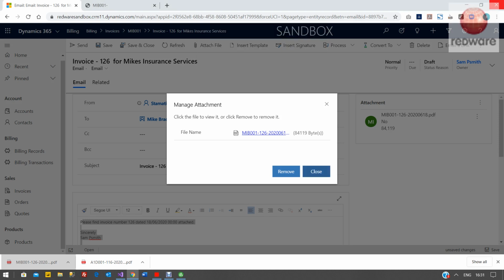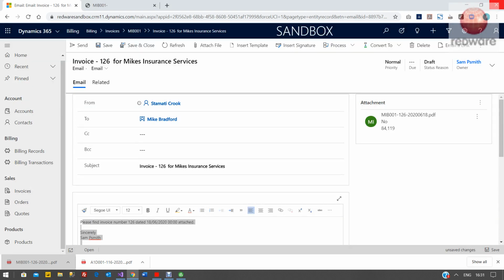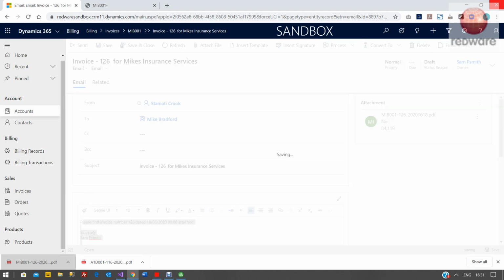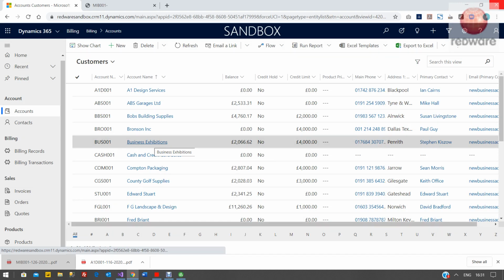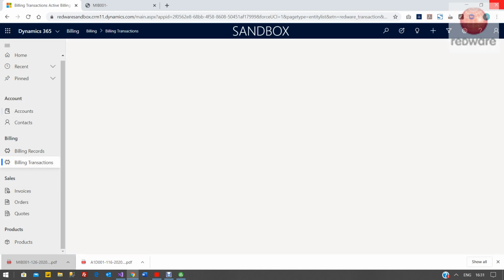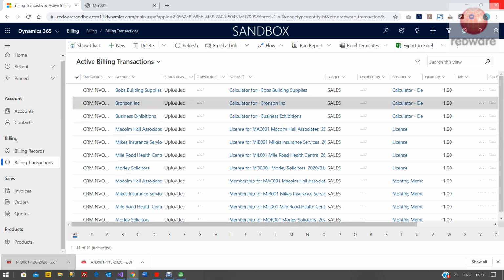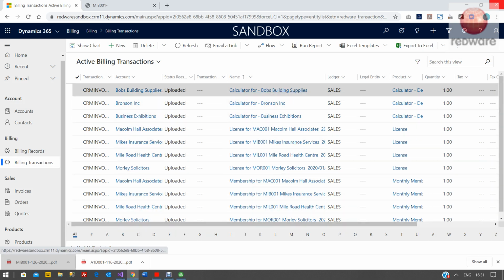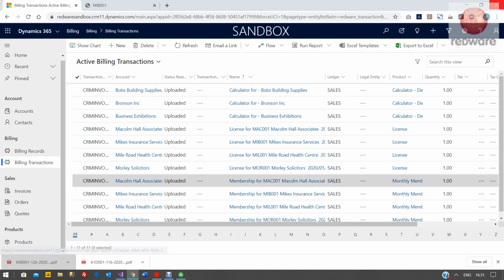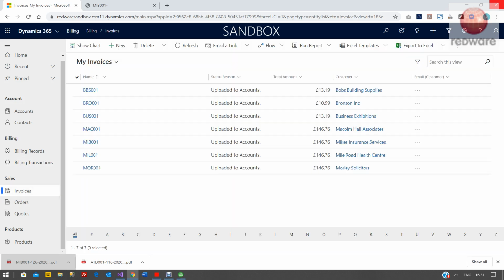So that's really our billing. So just to recap, billing is all about creating hundreds or thousands of invoices from your CRM data. We can create billing transactions, or rather you can create billing transactions by creating simple workflow from any of your entities or uploading from an e-commerce system, for example. And those transactions will turn into invoices.